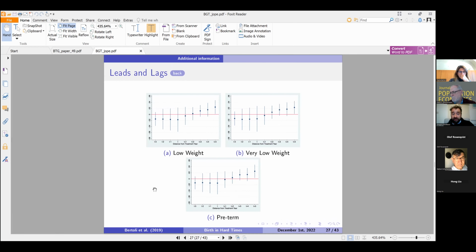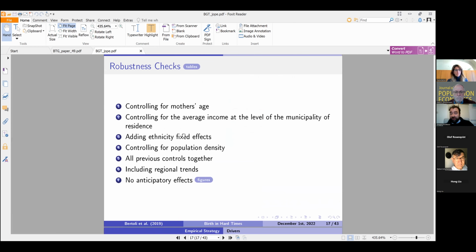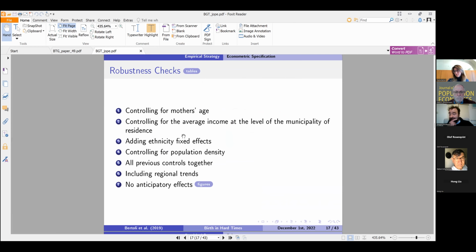Okay, I see. Now, is there any other question about this role of the Great Recession and its impact on the health of children? Please don't hesitate to raise your hand if you have any clarification question. But I understand it's a long session, many papers.